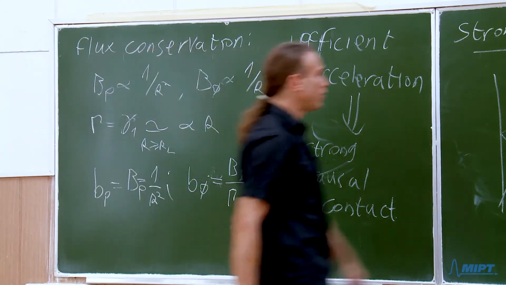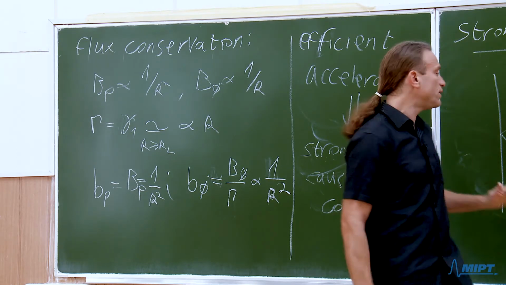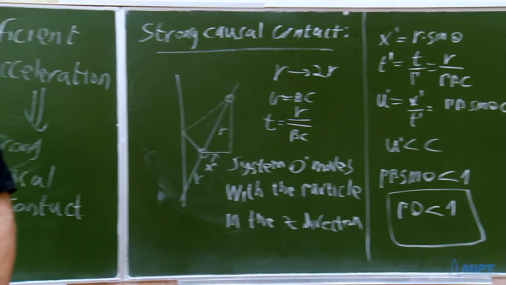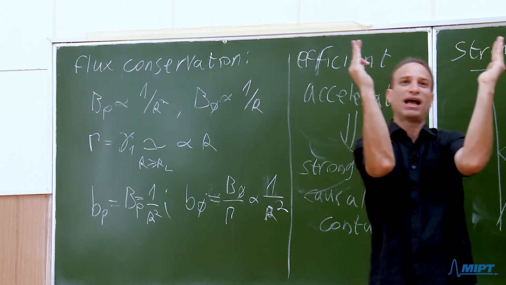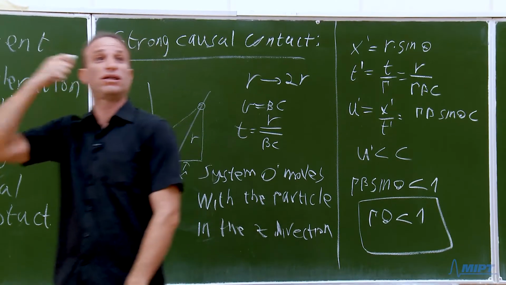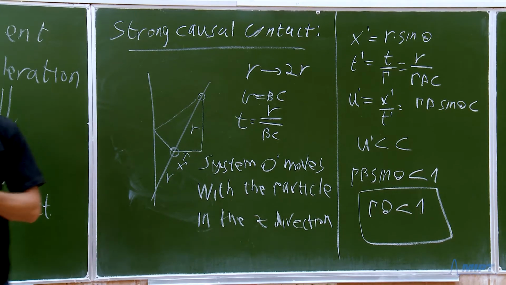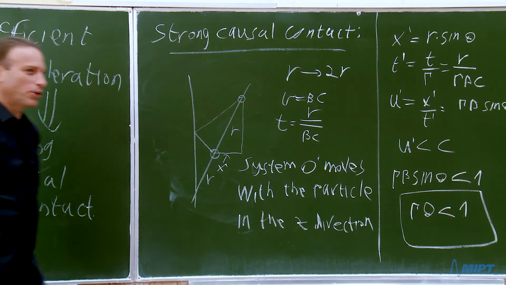In strong causal contact, there is a connection between the angle that I'm expanding and my Lorentz factor. If I continue increasing in the radial direction, at some point gamma theta will be larger than 1, and I will lose strong causal contact. Remember that when we discussed relativistic beaming, I told you that all the radiation is beamed into an opening angle equal to 1 over the Lorentz factor. Theta equal to 1 over the Lorentz factor is exactly the limit between strong causal contact and weak causal contact. So relativistic beaming is also connected with this quantity of strong causal contact. Good question, because we're going to talk about it now.